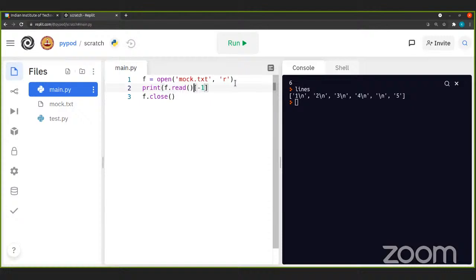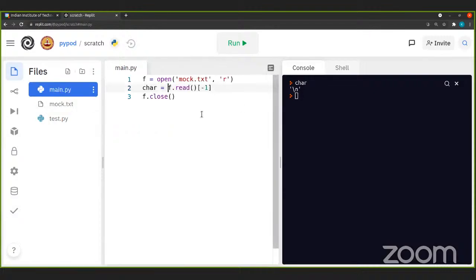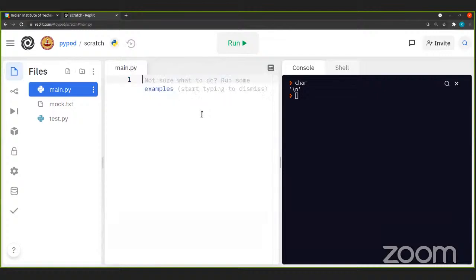Printing it won't help because I won't be able to see the slash n, so I'll have to check what the last character is. If I try to see what it is, it will be a slash n because I have added this empty line here. I think that's enough of this level of detail, but this was a good exercise for all of us.